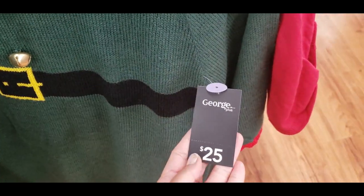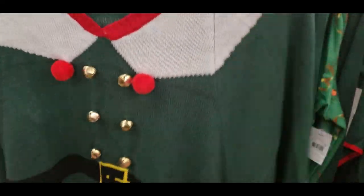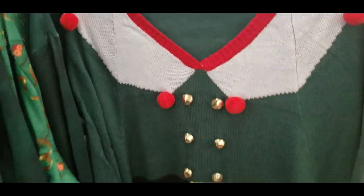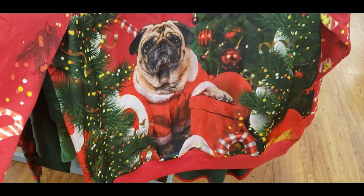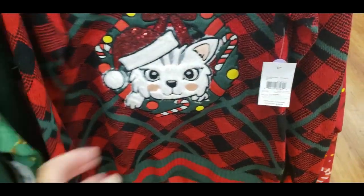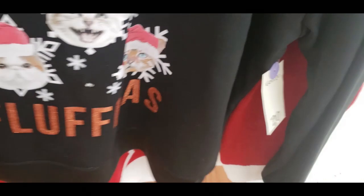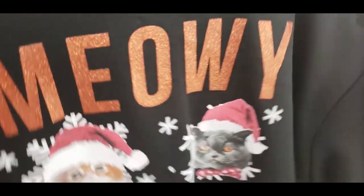I love this one with the bells — it has a hoodie and is so soft. These are the George brand sweaters in plus sizing. I love the pom-pom detail — super cute! Here's another sweatshirt that also comes in plus sizes in traditional colors with a dog print. Here's another sweater with a cat that caught my eye — those traditional black and red colors are very trendy this year. These sweatshirts are super affordable at $20 for most of them.